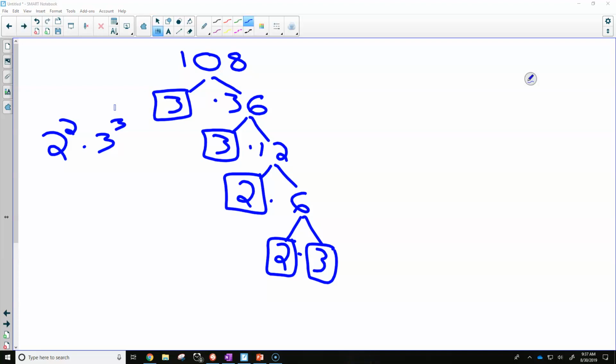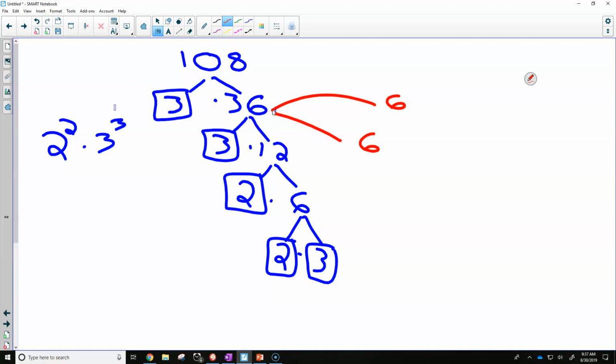So, here's what I want you guys to do. Before you look at this, can anyone, real quick, point out in this one that we just broke it up, what was one place I could have broken it up different? Grant? You could have broke it up into 6 and 6. Yeah. What if I would have taken this one and said, hey, I'm going to make it 6 times 6 instead of 3 times 12.